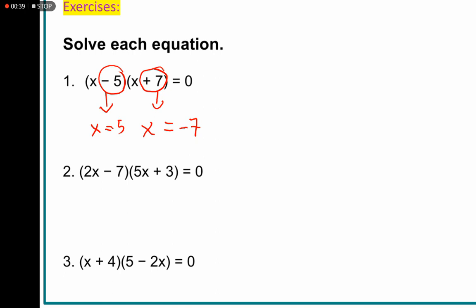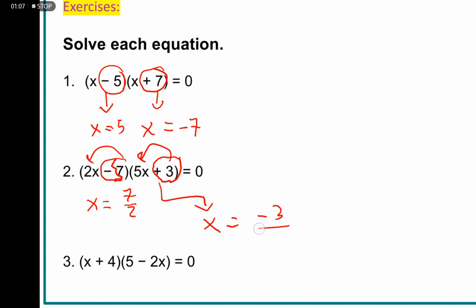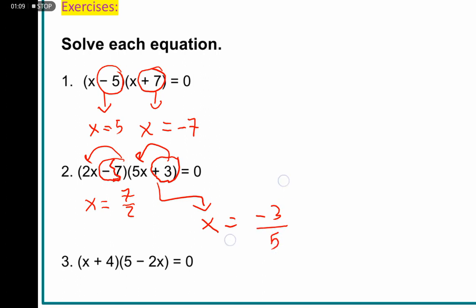Now, according to this question, my dear student, you write x equals, yes, what number? 7 over 2. Be careful, I take the opposite sign. Now we are done with this, now we move here. Now it is x equals, yes teacher, it is plus 3, so it will be negative 3 over the coefficient over 5. And we get the full mark about this.